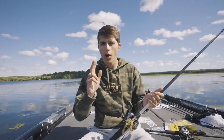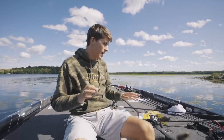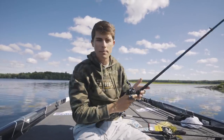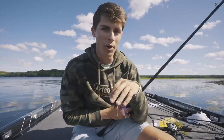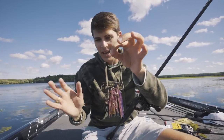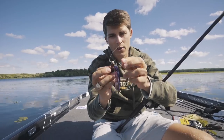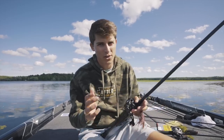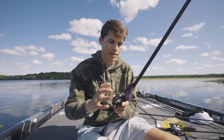Before we get to fish catches, I have two honorable mentions. The first is the Outkast Tackle Stealth Fighter or the Cage Fighter jig. If you are fishing around some deeper grass, the best way to catch a big one is to use this jig right here. Any sort of flipping jig or grass jig — I love this Outkast Cage Fighter jig. It works so well in and around deep grass because you have fish feeding on bluegills and crawfish, and this thing is just a big fish catcher. Cast it, flip it out there, hop it around the grass. A punch rig could also fit in this category.